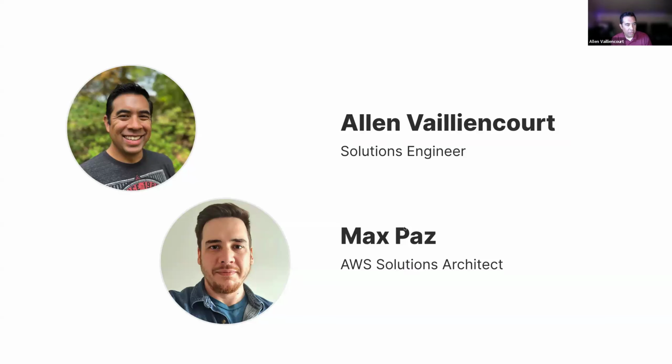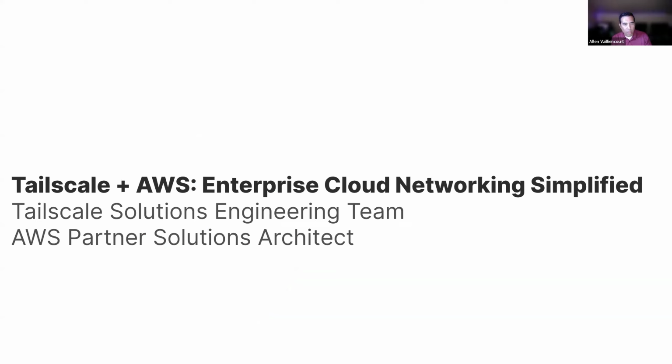I appreciate you taking time out of your work day or evening, wherever you're at, and we've got folks from all over the world joining us today. So excited to be able to talk a little bit more about Tailscale along with Max over here from AWS. So what we're talking about today, right? Tailscale plus AWS, enterprise cloud networking simplified.